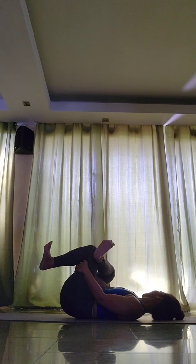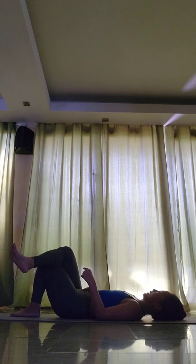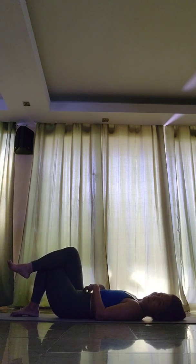And then from here, bring the sole of that foot back down to the mat. Keep the legs crossed. Bring the right leg all the way over.